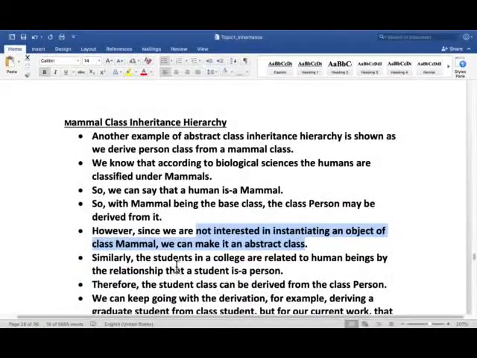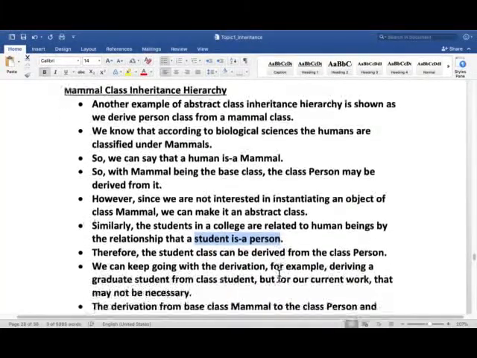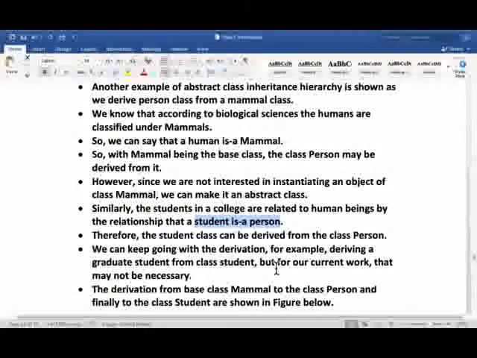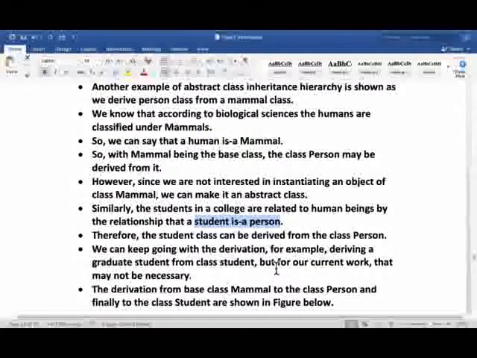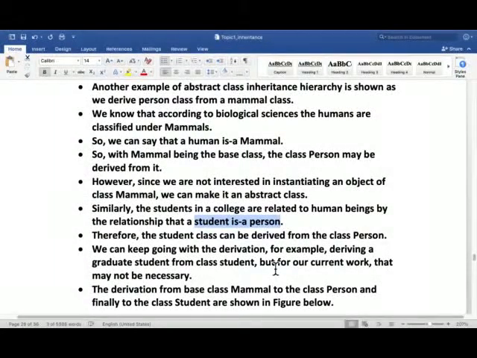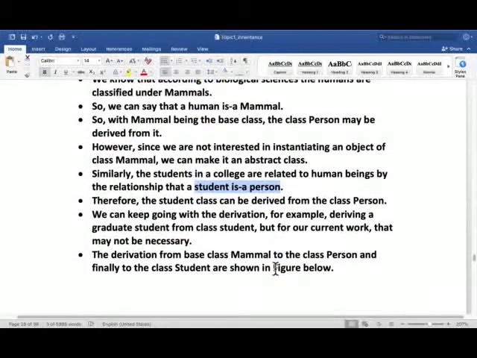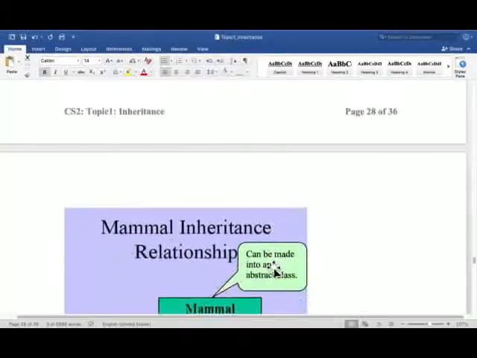Similarly, students in a college are related to human beings by the relationship that a student is a person. So we can derive student from the person class. And we can keep going with this derivation. We can derive a graduate student from the class student, but for now we're just going to stop right there. This inheritance hierarchy, with mammal as the base class, person derived from mammal, and student derived from person, is shown in this picture.